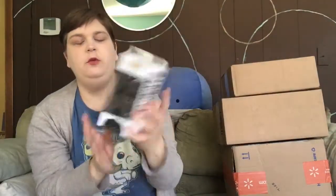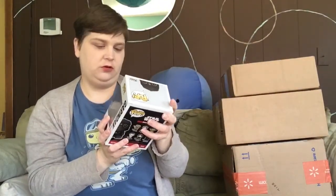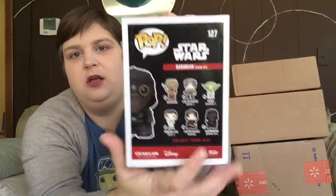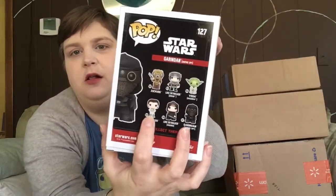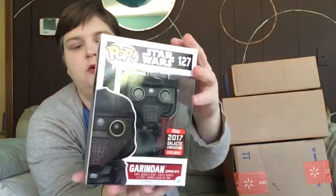As you know, if you see the movie, he follows Luke and Han and Chewie and Obi-Wan from the cantina to Docking Bay 94, and then calls the Imperial Stormtroopers in. So I got him, pretty excited to get him. I love the aliens. The sculpts are really cool. I probably can't tell much because he's all black, so there's probably not much detail showing up, but he is that one right there. So now I've got Leia and him. I did not get Hooded Luke, which is sad, but I will live.